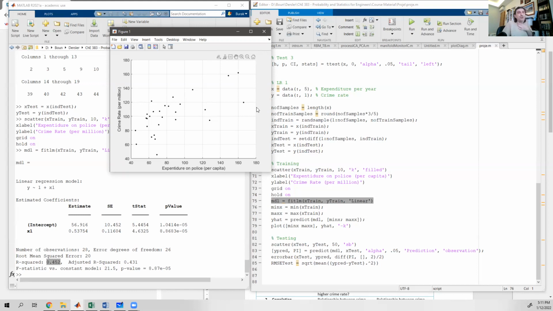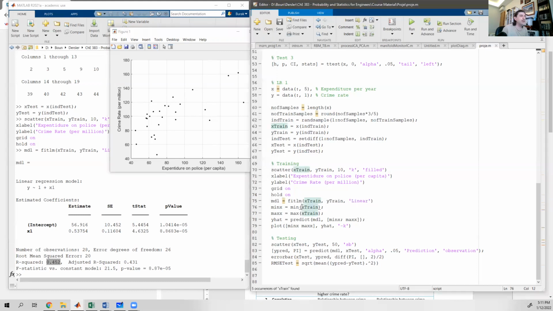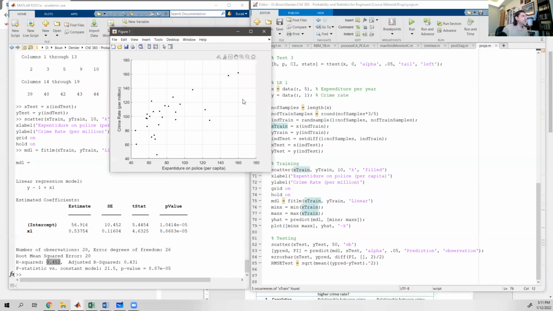All right. Now what we usually want to do is draw the fitted line on this figure. What we do is going to be very simple. I find the minimum value in this X train data, which is going to be here, I think. So it's going to be 40 something. And I find the maximum value here, which is going to be 120, or I'm sorry, 166, right? Or you can manually enter these values, whatever. Then I predict the outcome of this model at these values, and then I plot a straight line using those points.